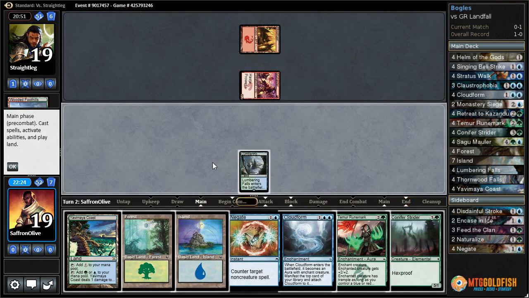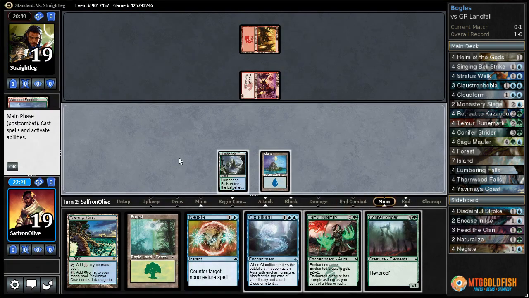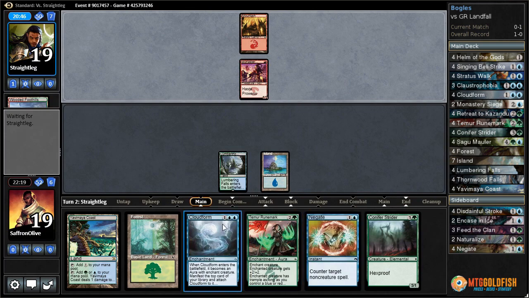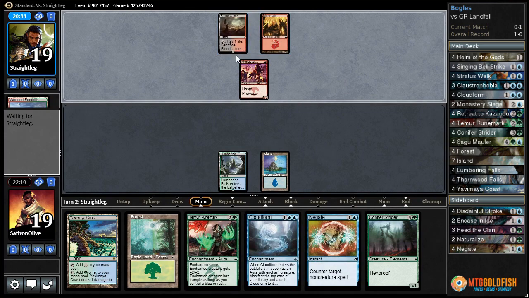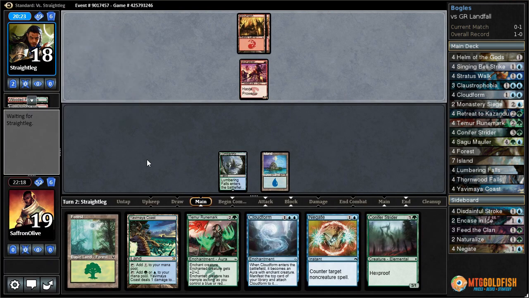One thing about this deck is we do sometimes start off a bit slow. Once we get going, I think we'll be in pretty good shape, but it takes a minute to get going. Especially if they can follow this up with something. Would really like to draw Feed the Clan. That would be really helpful, because we'll be able to turn it on. And that 10 life would make a huge difference.